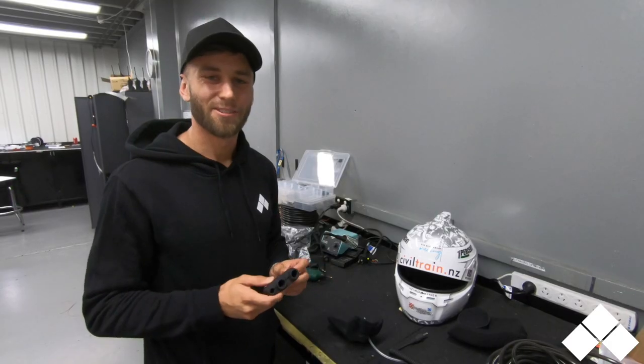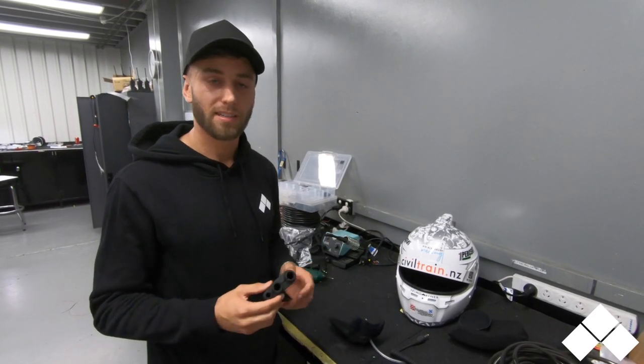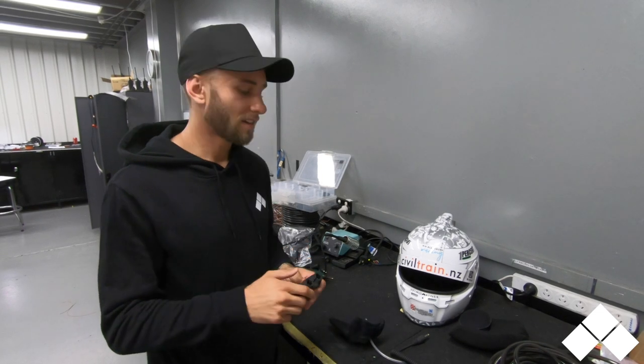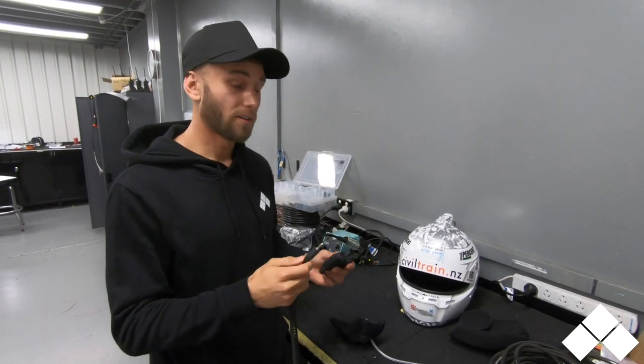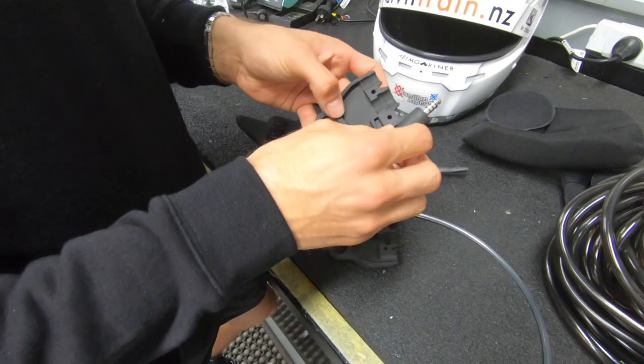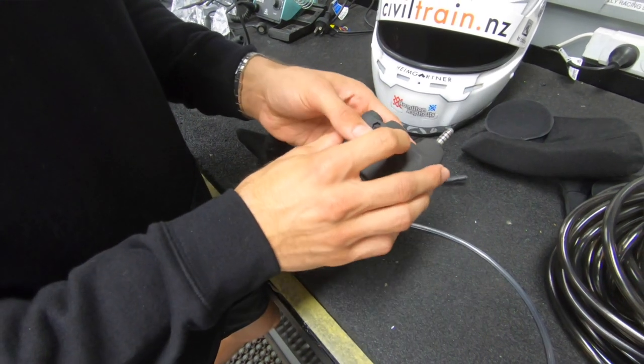Now that we have those two systems in our car, we need to put the adapter to it. This is so in endurance races we can easily plug it in and out, and so we don't stress the little connectors and joints on the radio and on the drink. These normally just slide in here — they're all 3D printed — and then they normally have about 3 or 4 screws that you tighten up.